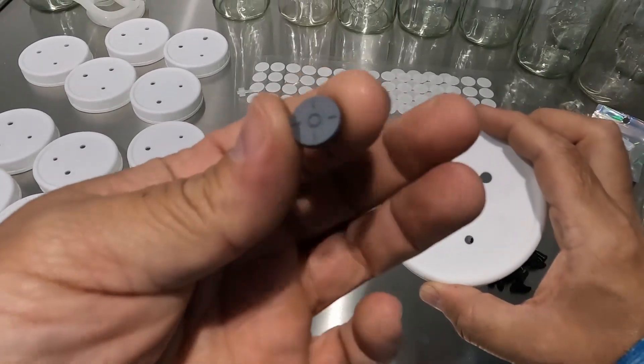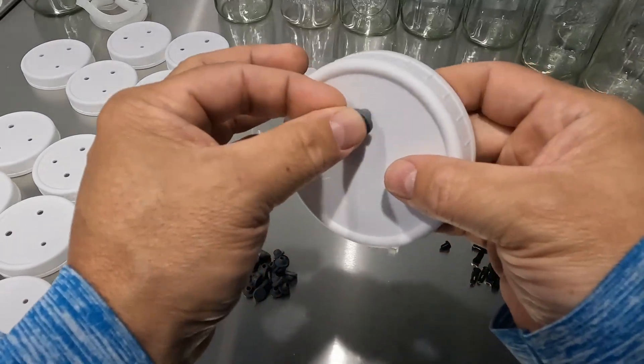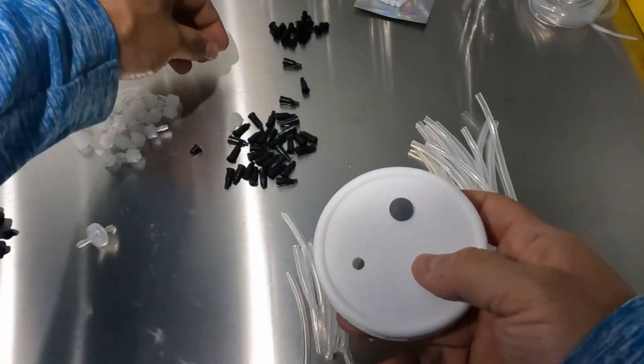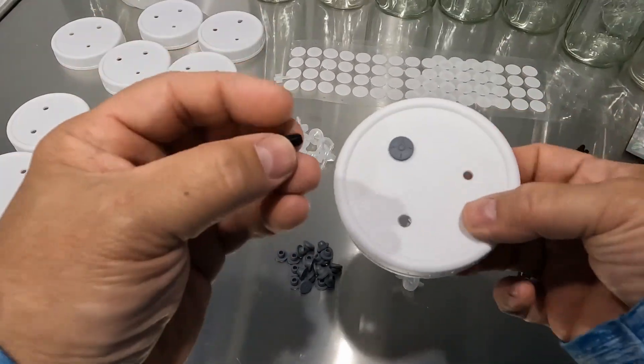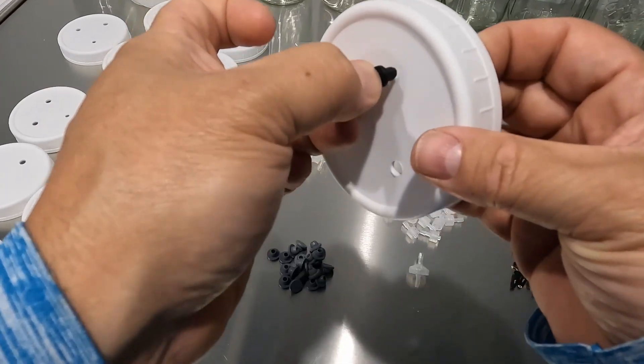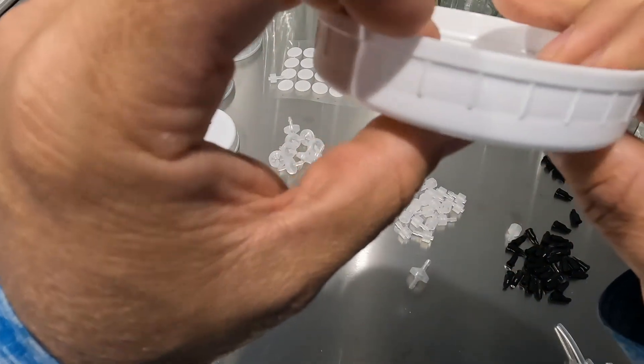So now you can see these are self-healing injection ports and again I'll put all the links in the description. With a lot of patience you can go through all of those and put all the grommets in. I leave the filter patch to the very end as I'm working and touching things. Those are a little more delicate.